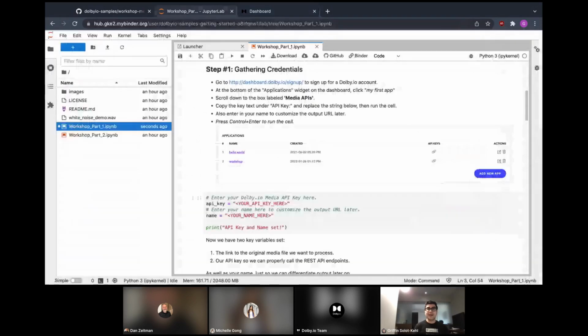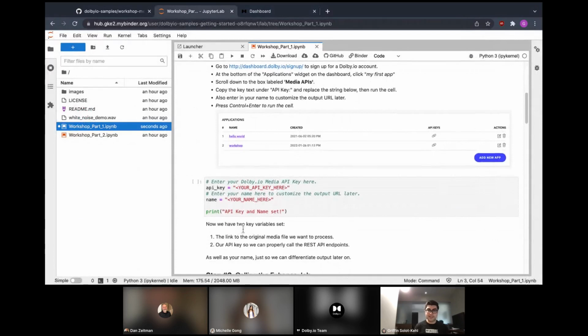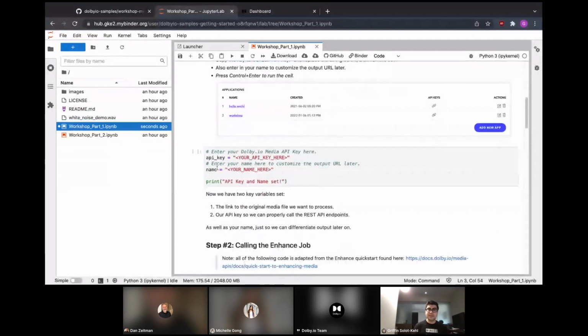We can return back to our Binder tab over here and take a look at this next code block. What we're going to be doing here is adding in our API key. Make sure you keep the quotes surrounding the API key, but you replace all the inner text within. We're also going to be adding in our name here. This is just going to be customizing the URLs. So if you did decide you wanted to use different URLs, it's going to be custom to you, as we're going to be creating these different URLs for you to be able to save this data.